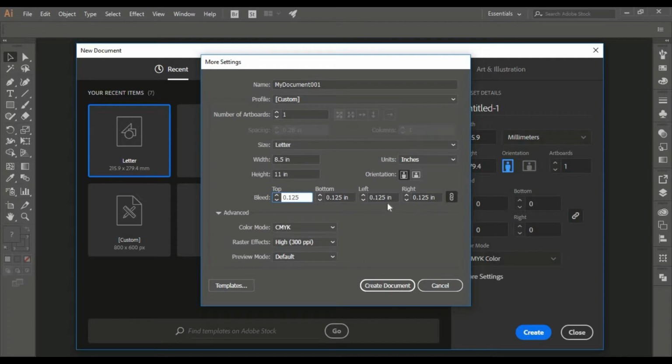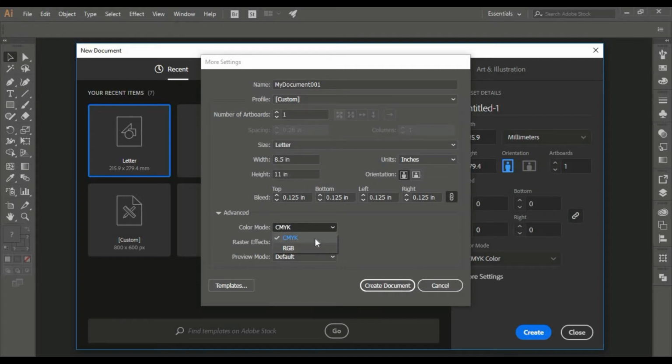And always make sure of the color mode you are choosing. You can see CMYK and RGB in the color mode. CMYK is nothing but cyan, magenta, yellow, and black, and RGB is nothing but red, green, and blue.